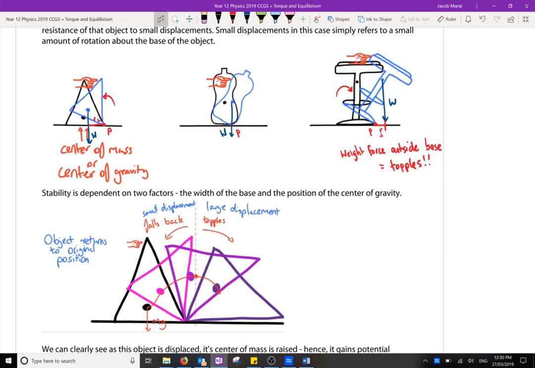And so, hopefully you've been looking at the diagram. We've changed a few things. In each example, you'll notice that the center of mass has increased. The dot that represents the center of mass at the start was quite low, and then at the end it was quite high. So what I want you now to imagine is if we move the object a tiny amount, the further up that center of mass is, the greater the likelihood is that it's going to go outside the base. Also, the narrower the base, the greater the likelihood that the weight force will act outside of the base. Okay? So it comes down to just basic geometry.